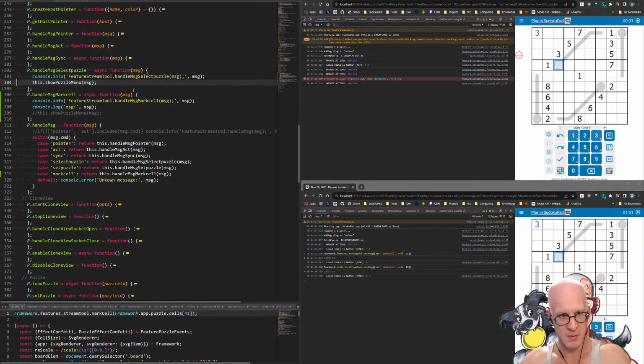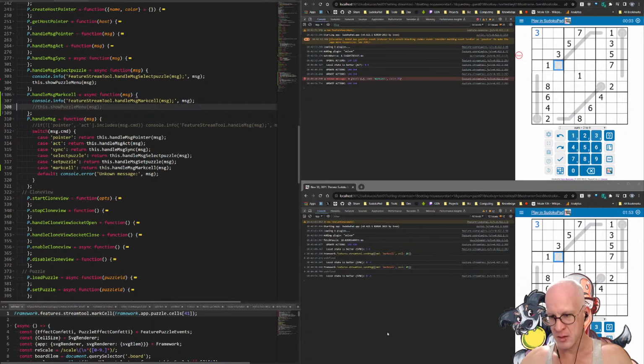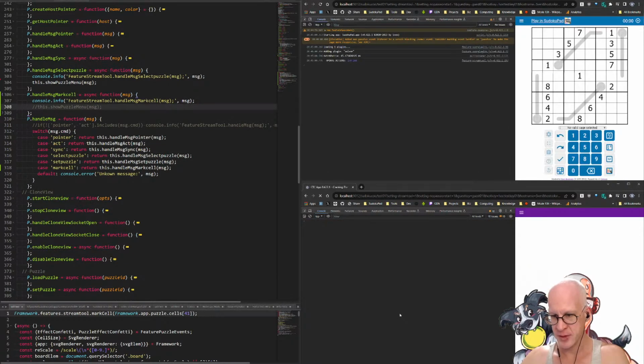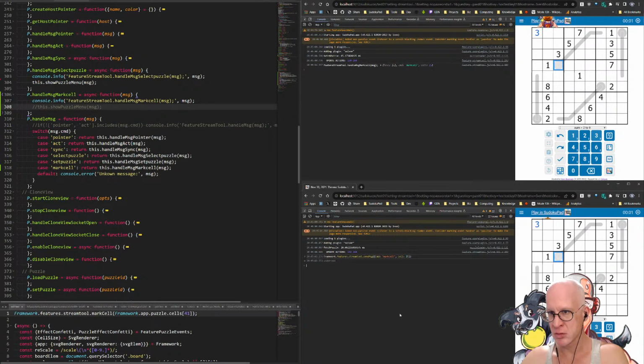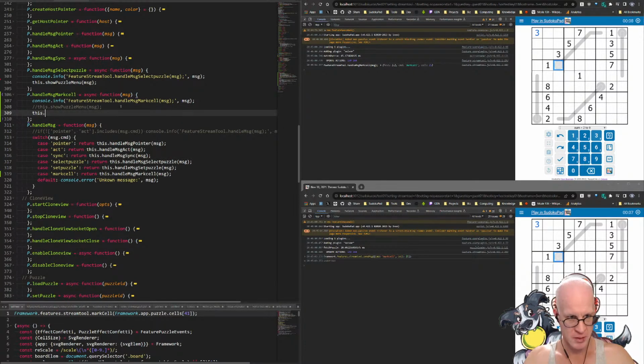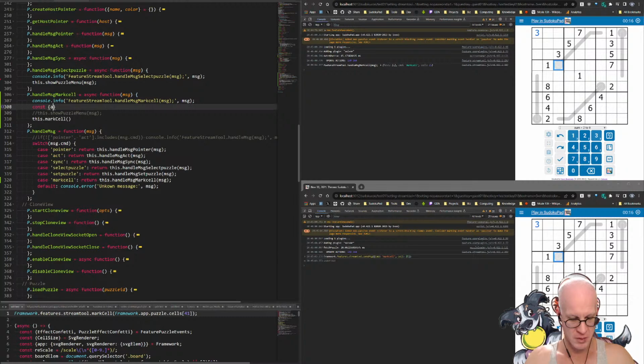Yeah, this doesn't make any sense. All right, refresh, refresh, send the message, boom, mark the cell. And it arrives here. And now we can do this dot mark the cell. And we'll do a const app puzzle cells, boom, equals framework.